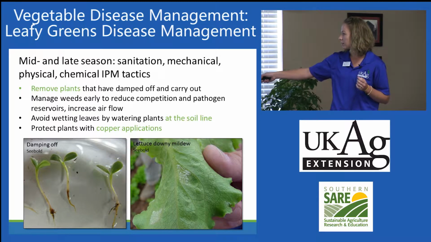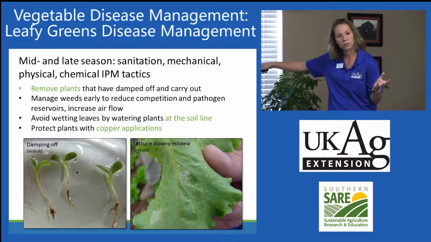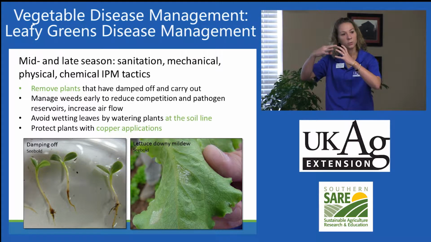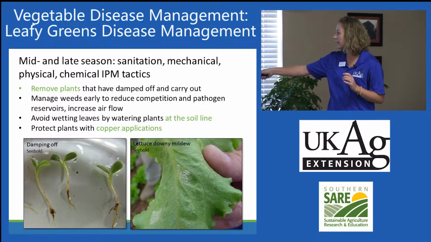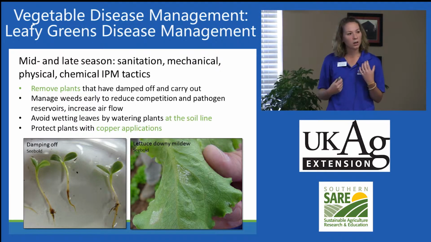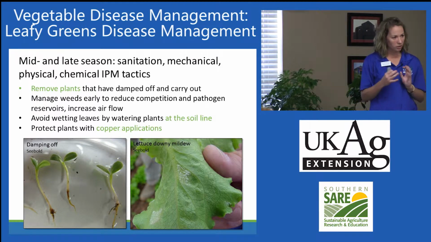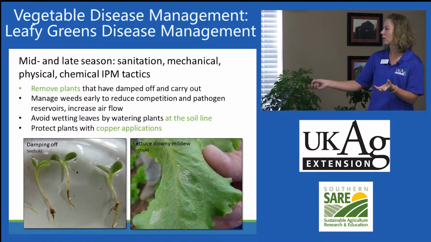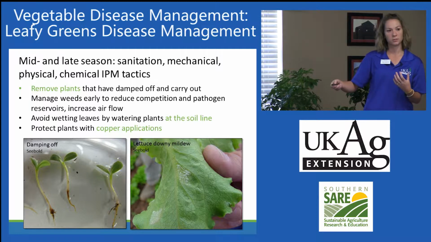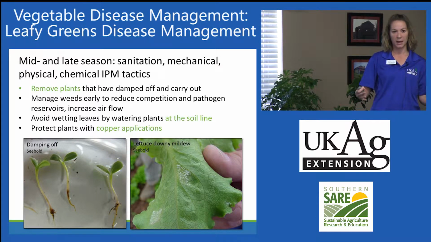Here's lettuce downy mildew, and you can see again, I mentioned with cucurbit downy mildew that the sporulation is bounded by leaf veins. That's also the case for lettuce downy mildew. Those are not caused by the same pathogen, they're caused by different pathogens, but the reason they're kind of lumped into the downy mildews is they can cause some of the same symptoms, even though they're different pathogens.